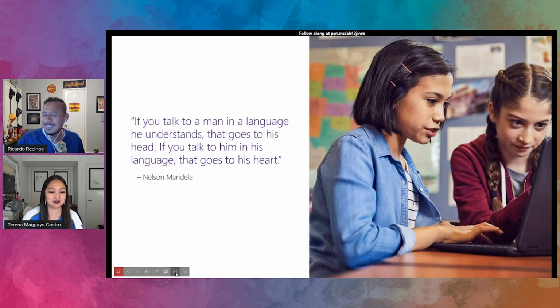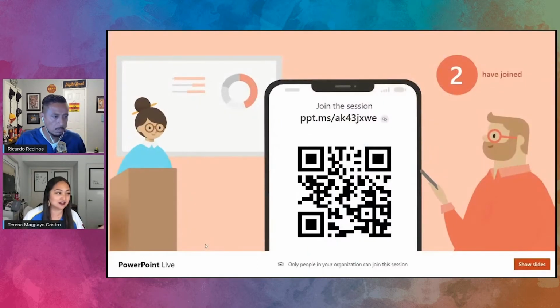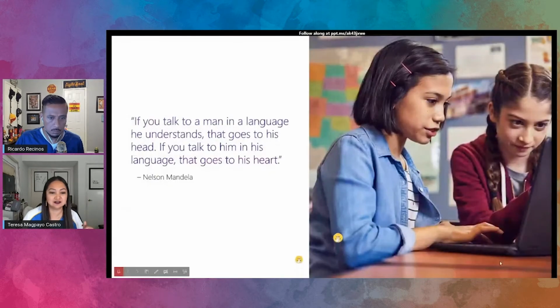Another feature down here is this one, second to the last one. You click on that and you have some choices. Let's say someone came in late. You can see at the very top of my screen, the link is still there. So if someone is joining late, they can still join. You have those parents who run in late, and that's fine. They can still log on. But if you need to copy the link, it's down here. And if too many people come in late and you want to show that welcome screen again, you can. You can click on that show welcome screen again.